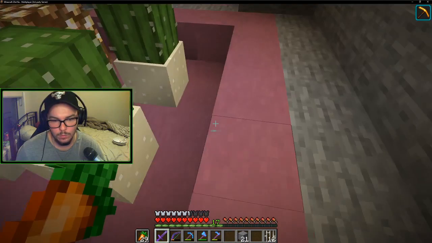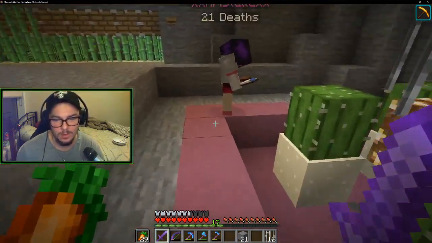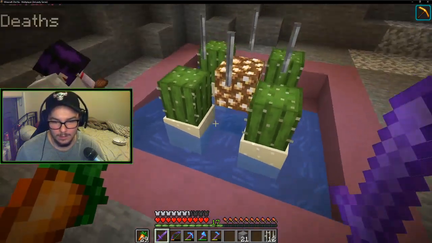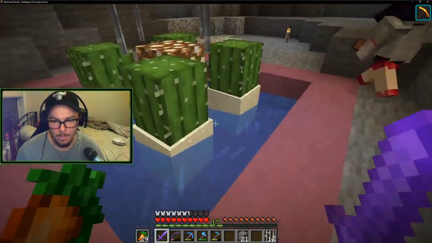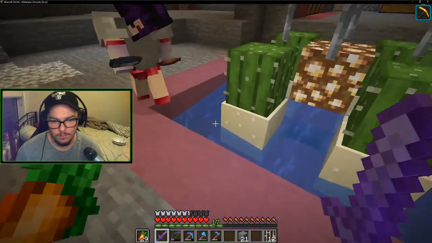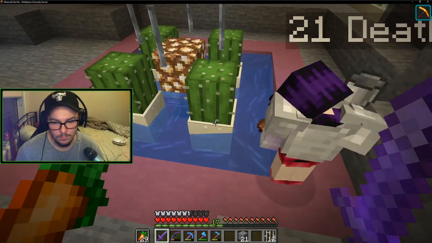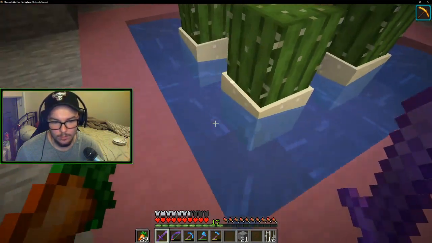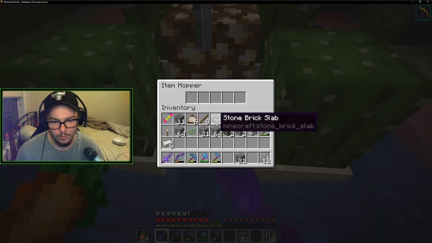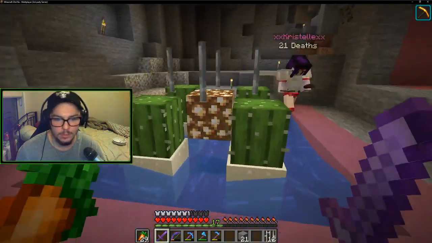Next thing we have to do is put water in each one of these corner blocks here. So the actual edge blocks this time. Like that? Yes, like that. So there you go. If you look at the water streams, they all meet right there at the middle on top of the hopper. And that's pretty much how this farm works.